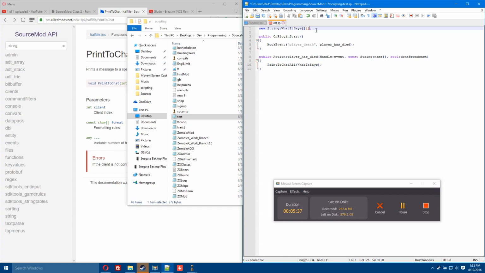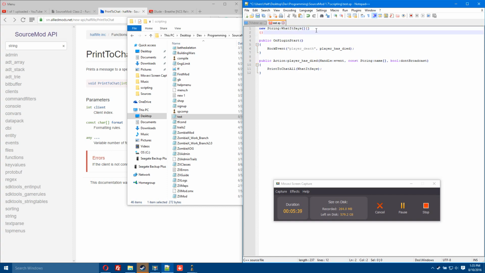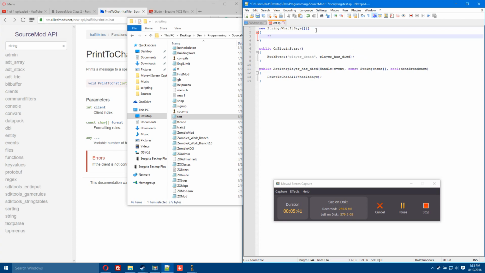You can do that by doing this. Okay, so now we have our string up here that is going to be displayed down here when a player dies. So that's just another way to do it, or you can just have the text the way we did before. So now let's go ahead and save it.